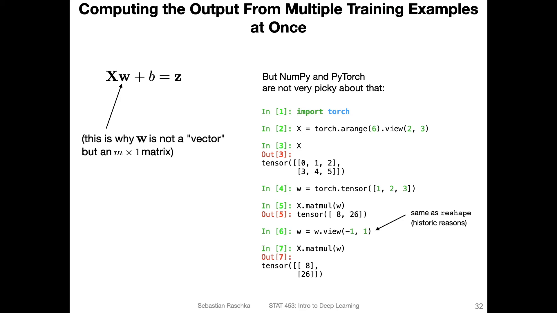Here's an example of that in PyTorch. Both NumPy and PyTorch are not very picky about traditional linear algebra notations. So I said before, this is an n times m matrix, and w is a m times one vector. But PyTorch is not very picky about that. We can actually also omit this dimension. I'm showing you a matrix, two by three matrix. That's just a shortcut for making a matrix of values zero, one, two, three, four, and five. And now I have a weight vector, just a one dimensional vector 123. I can actually multiply x with w, which will give me eight times 26, a vector with the values eight and 26. This would be also a vector with only one dimension and two elements.